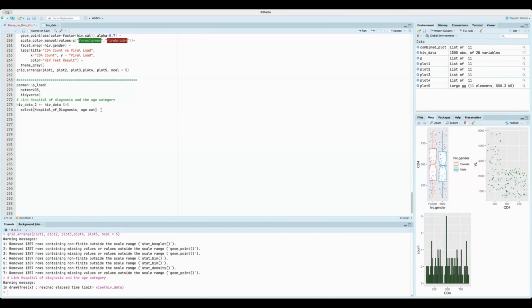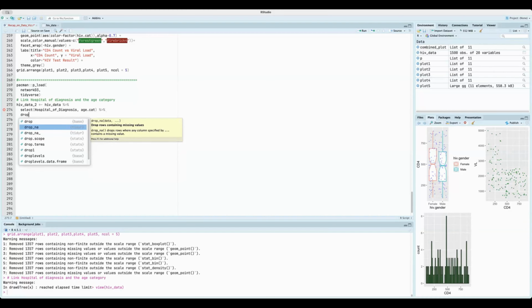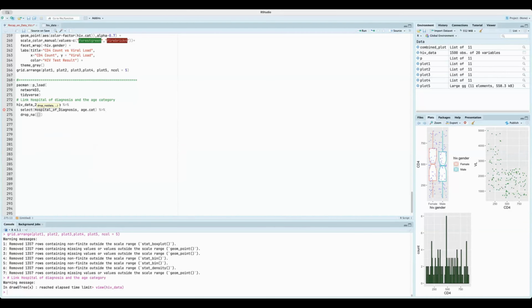Then, because Sankey diagrams behave in a funny way when you have numbers missing, and remember, from our data set, we have some missing values because of how the data is structured, we can drop NA, and in particular, we would like to drop the NA for the age category.